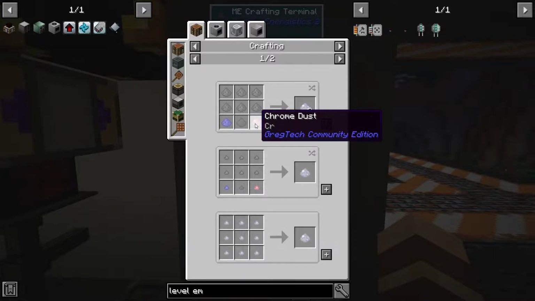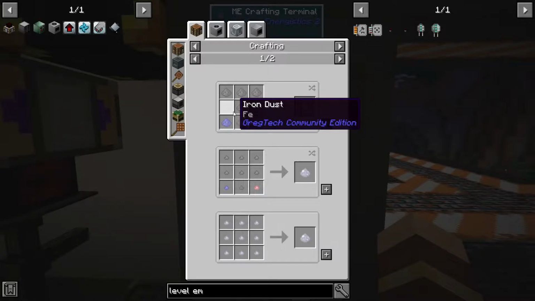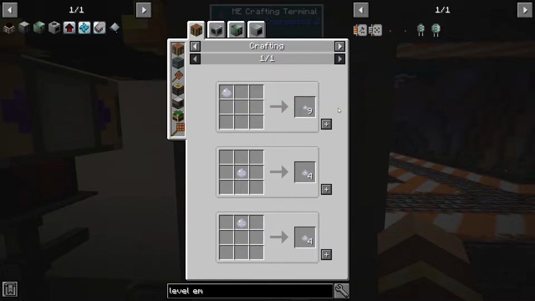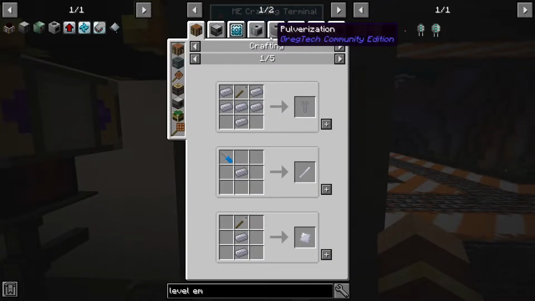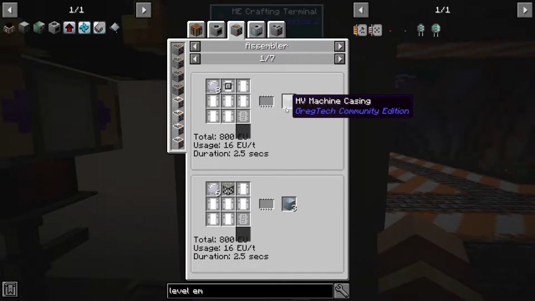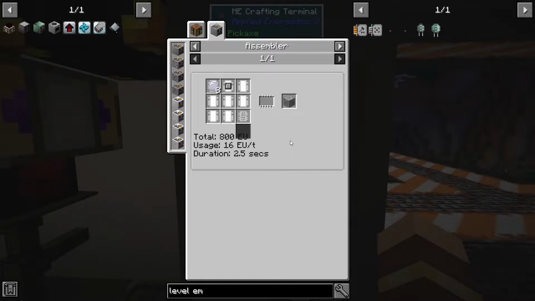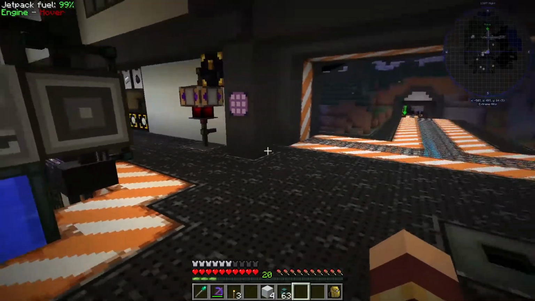And I think that's my plan, is just to make a couple of stacks of stainless steel just to get the level emitters going. And then we'll have to automate all this and have a bunch of it on stock once we get to HV, because stainless steel is the HV metal. So that's what we're going to have to do. HV machine casings, right? Is it the only way to make it? Oh no, you can also make it that way. But anyway, by the time we get to HV, we're going to make it in assemblers for sure. So that's the plan for today.